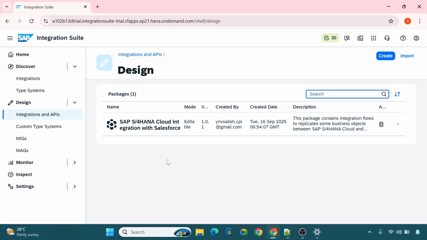Design is the area where we create our own custom logics, or create or edit the existing integration content in this design area. Whenever I click on copy, that particular package is drafted from the discover section to the design section. Now it is in the drafted version.